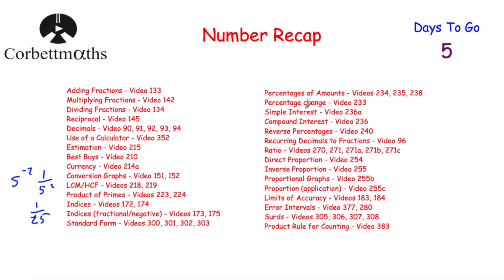Simple interest, remember, that's where the interest stays the same every single year. So you just work out, for instance, if it was 10% simple interest per year, 10% to begin with, and then just add that amount on every single year. Compound interest, well, if it's a calculator question, I would definitely use initial multiplied by the multiplier to the power of time. If it's a non-calculator question, then you just do it manually.